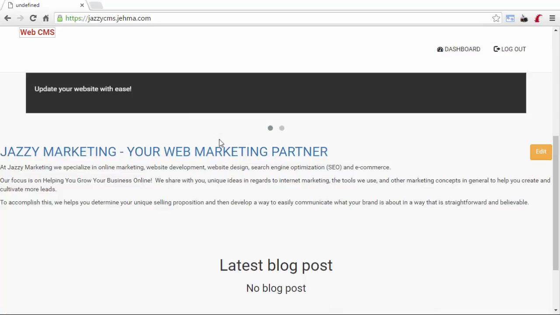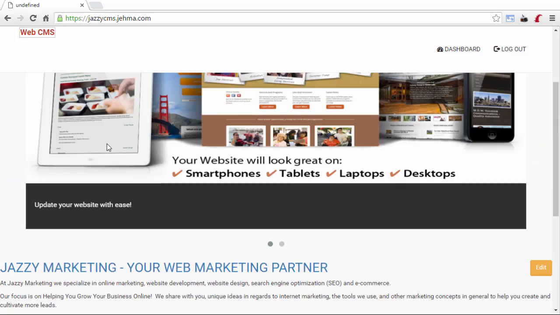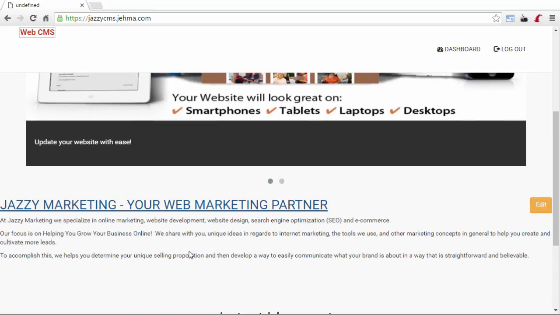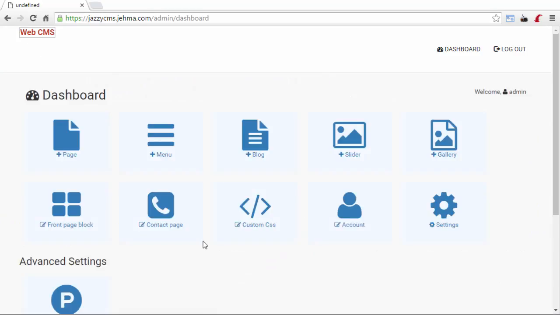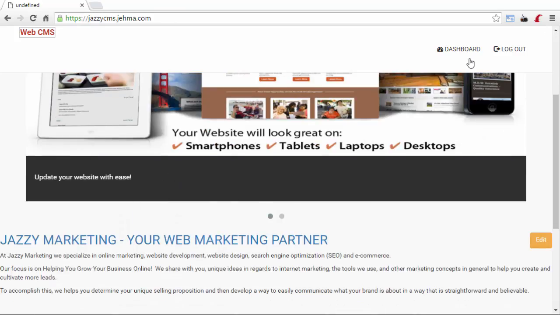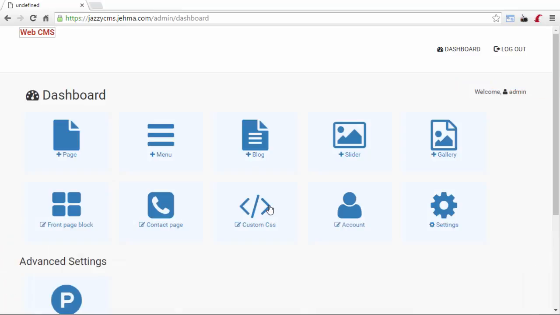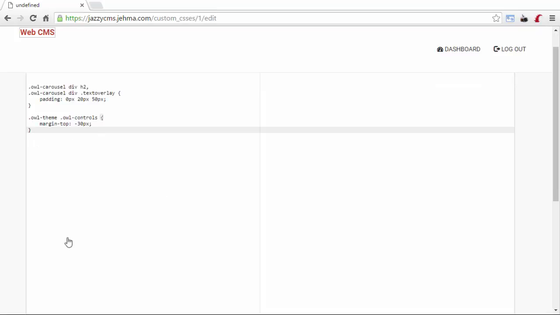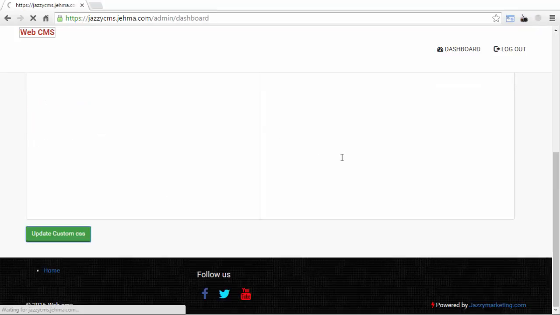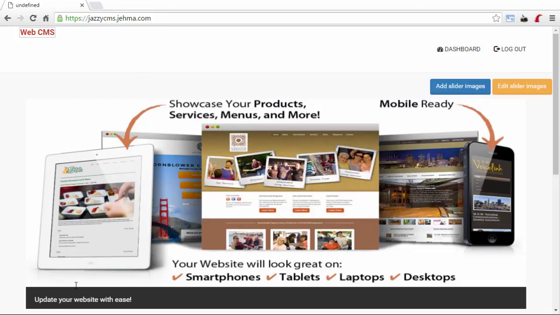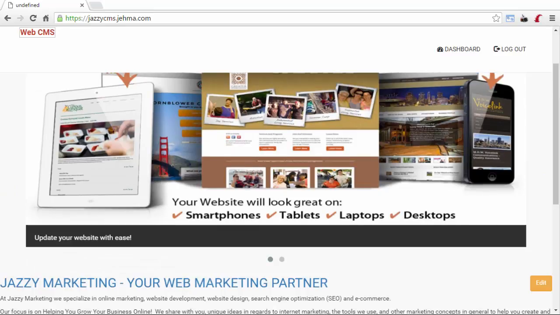So you'll see that this block is full width, whereas our image or the slider is not full width. We can just fix that with a little bit of CSS. So basically the CSS that I have actually fixes a little bit of the styling here for the title. So you'll see those changes as well. And let me paste the CSS, update, and web CMS. Okay, so that text has gotten a little bit smaller.